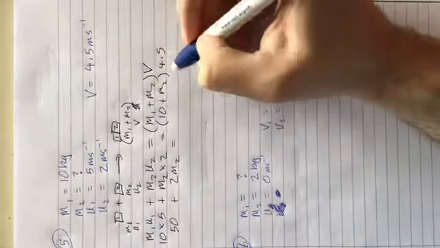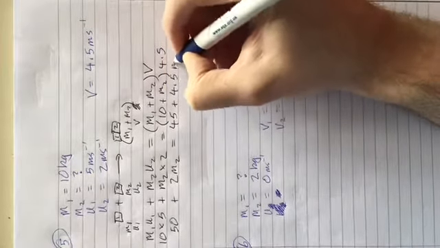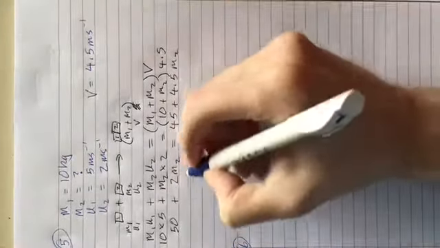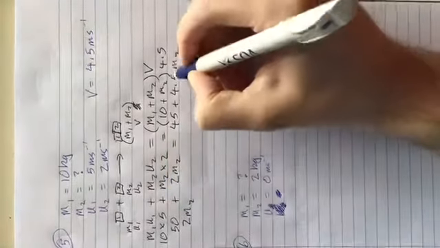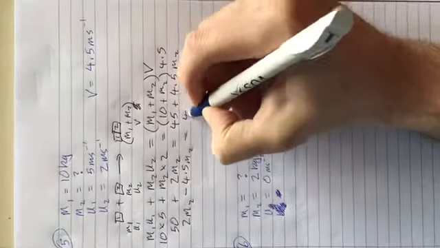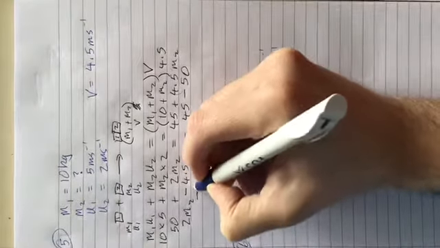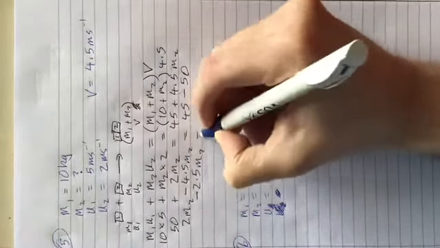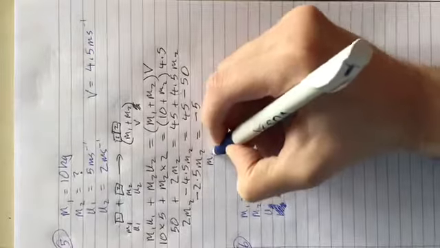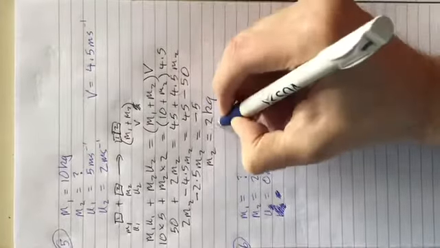equals, now multiply out the bracket, 10 times 4.5 is 45, plus 4.5M2. And then let's get all the letters over this side, all the numbers over that side. So that'll be 2M2, take this over to here, minus 4.5M2 equals 45, take the 50 over to there, minus 50, so negative 2.5M2 equals negative 5. Thank goodness we've got negatives on both sides, so they'll cancel out, because the last thing we want is negative mass. That would be a sure sign that something has gone wrong, and that should be 2 kilograms.